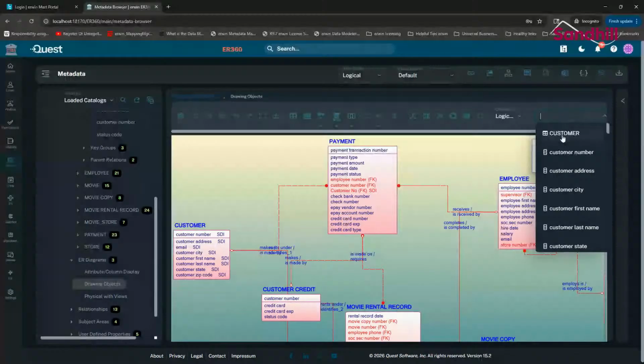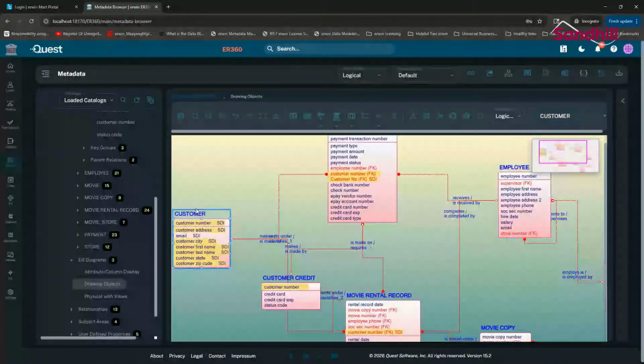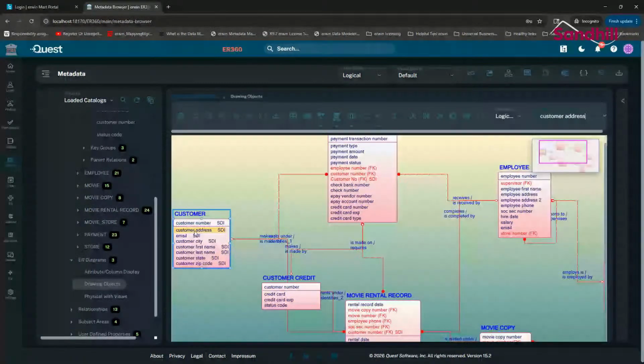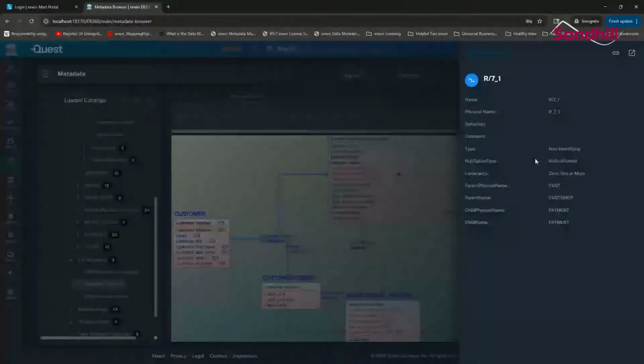So if I select that one, it will jump right to, if I hit the drop down and go to customer address, highlight address, you'll see here that these are, as I mentioned earlier, denoted with a sensitive data indicator. So when you select a relationship, it automatically will jump over to that relationship that you're selecting.